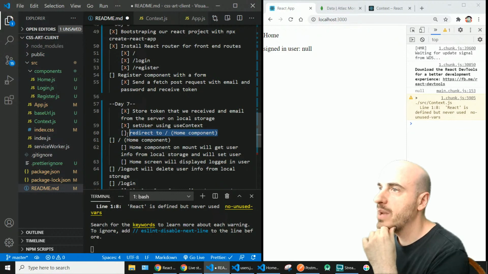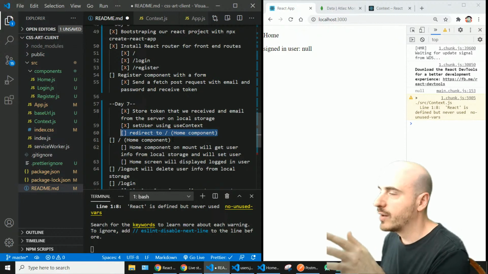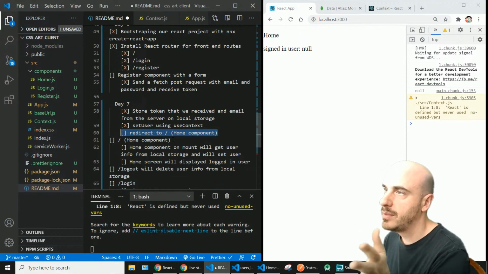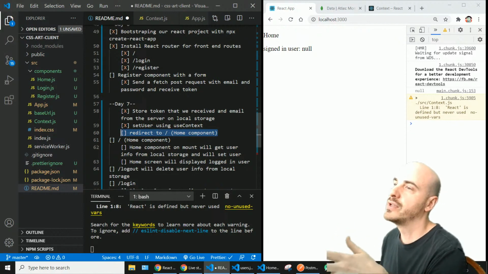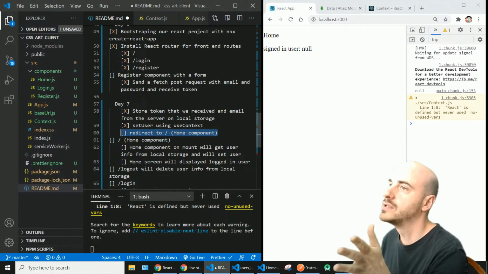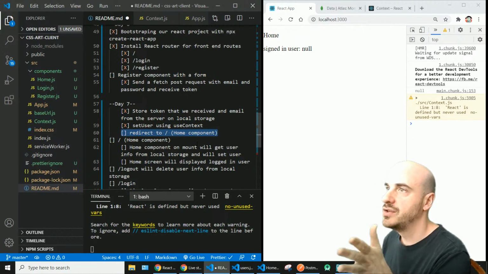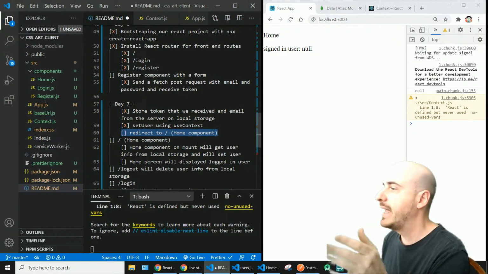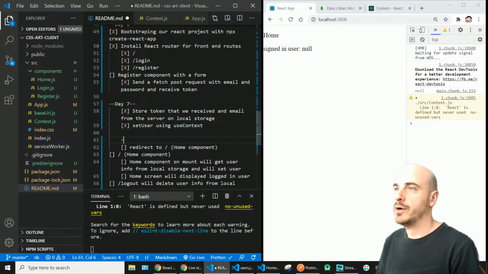Our next step actually will be to redirect dynamically, in JavaScript code, to / so that it doesn't manually cause a refresh and we don't lose our user. And we're going to do that day 8. So hopefully tomorrow.